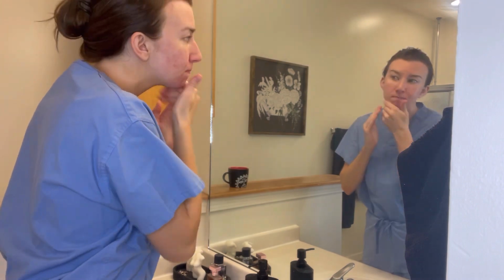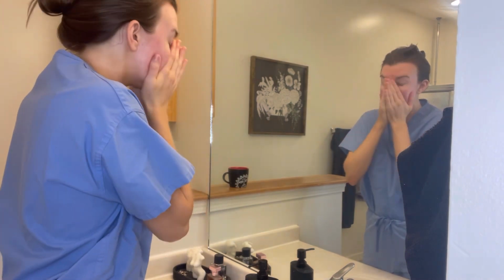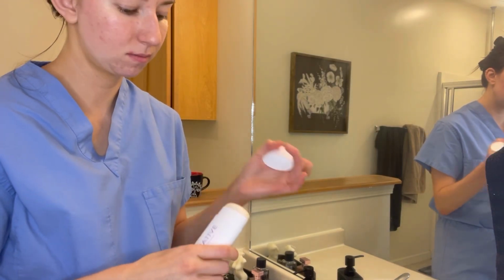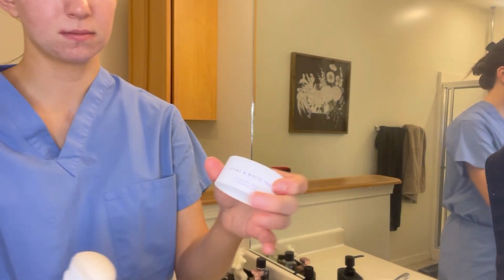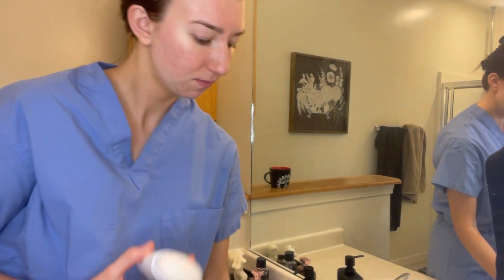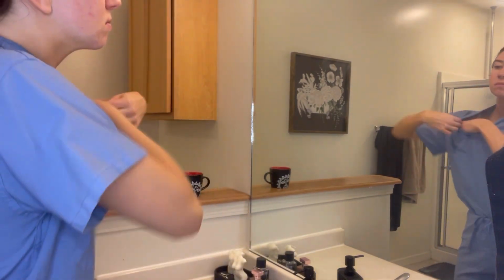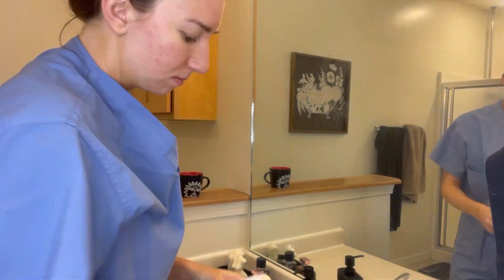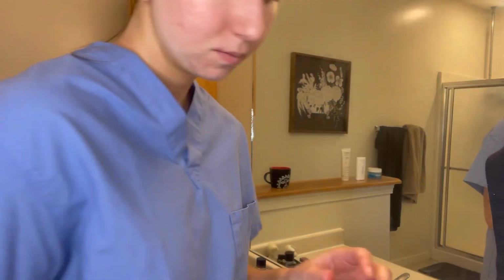And so basically at this point I've already eaten breakfast, I made the bed, I made sure the bunny was fed. I love this Native deodorant, by the way. And now I'm just getting myself ready right before I go to work. That way all the chores are done, and then I'm just getting myself ready.